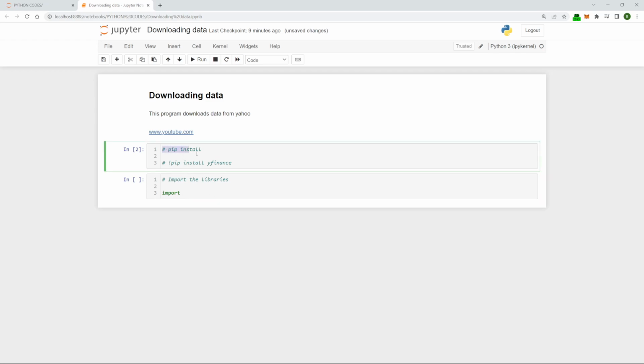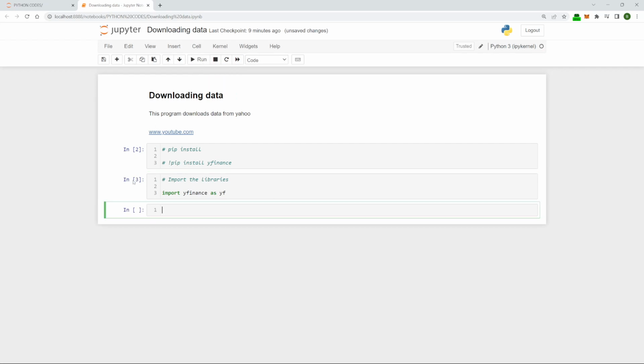I should also mention that once you've pip installed something, it's a one-time process. Once it's installed, it's installed. You don't have to do it every time. That's just what you have to do the first time. So what we need to do here is import, and then we need to type in Y Finance as YF. Now just make sure that import is in green, which means it's a keyword, like a function word that the computer understands. Y Finance, that's what we've just installed here, as YF, for a bit of an abbreviation there. Once you've done that, you can just run that cell as well. Okay, so we've got a number there, the cell's run, and we've moved on to the next one.